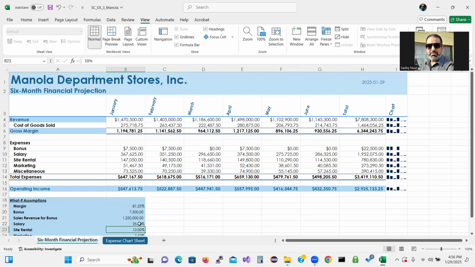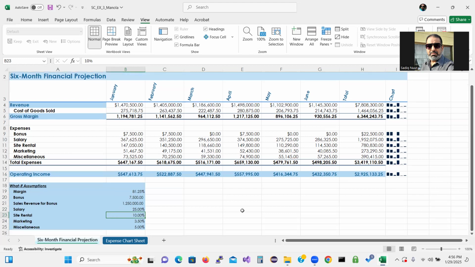And then if you change whatever your analysis, change whatever the stuff is. So this one, if I change the miscellaneous to 3.50%, you see it changed the values around, right?